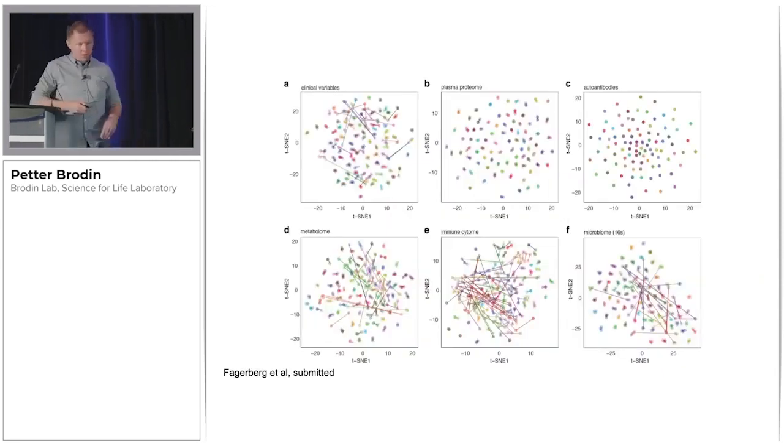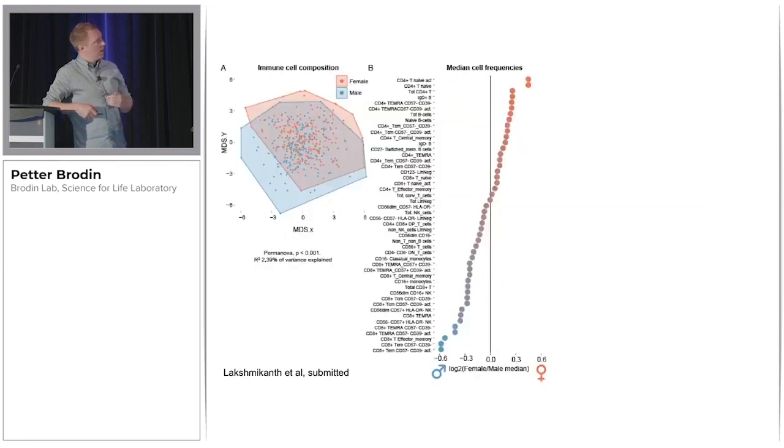We profiled them with every technology that we could think of, not we, but the whole village. And this shows the variability here. Each color is an individual, 4 different time points. And you can see that the plasma proteome is incredibly stable, in case someone doesn't have an infection or something, but otherwise it's very stable. The immune cells, which is the cytome there, varies a little bit more, but many of those individuals are incredibly stable. I'll get back to that. Microbiome, same pattern. Most people are very stable. Few of them vary quite drastically.